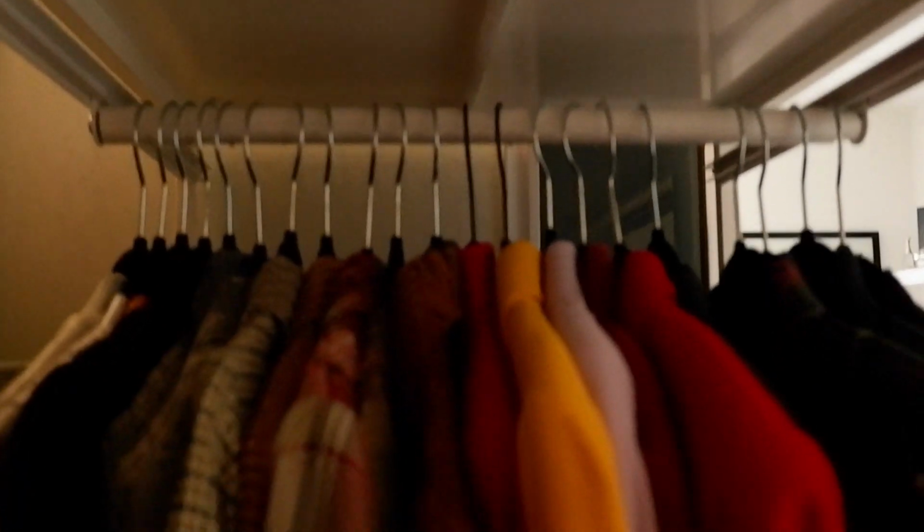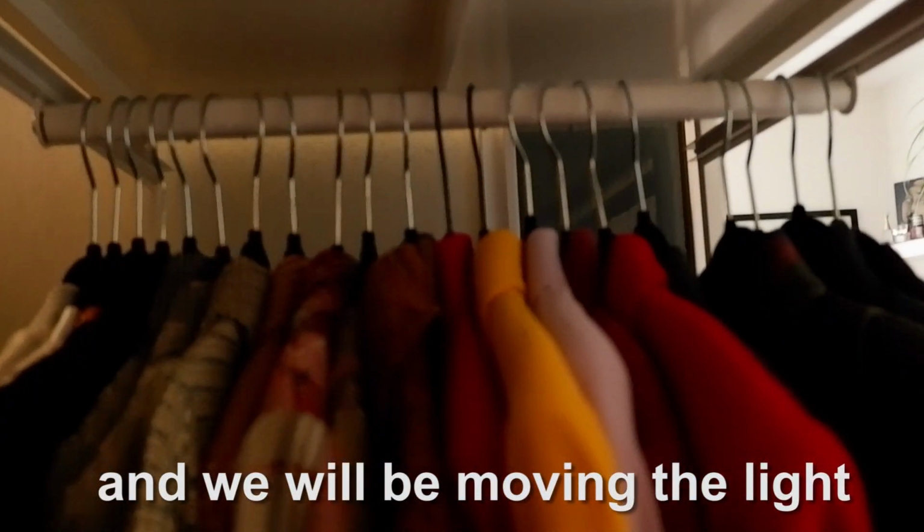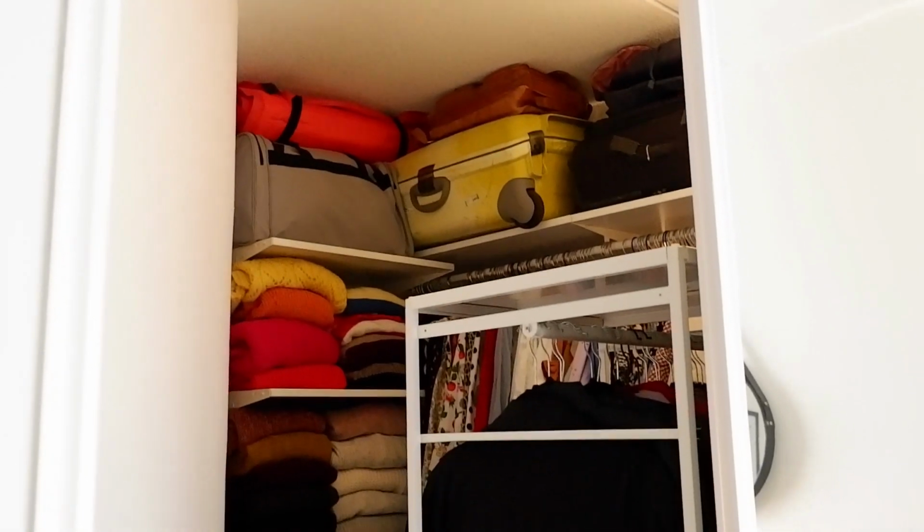And then if I move around, we've got the blazer situation over here. And then we have some more storage bins underneath here. I decided to put accessories here. Again, those were in a different space, and I wasn't reaching for them because it was incredibly difficult to get to. But I think it's nice if I can easily move this thing out of the way if it has wheels. So that is the finished look.